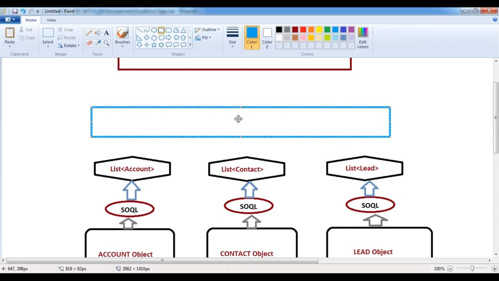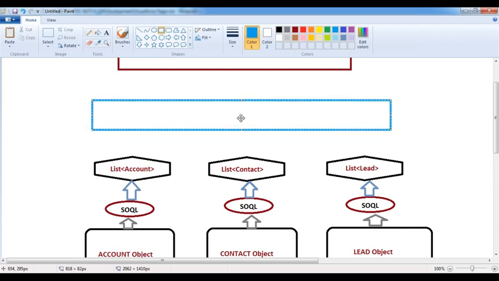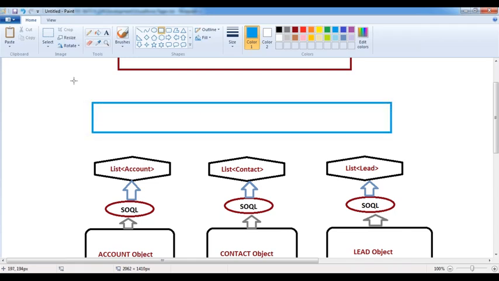Data type means a class. Integer is a class, Double is a class, String is a class, Decimal is a class, Date is a class, and Boolean is a class. Everything is a class. Similarly, I want my own data type which can store any type of record. So I'm preparing my own custom data type, called a wrapper class.